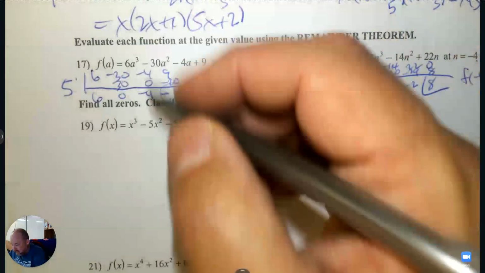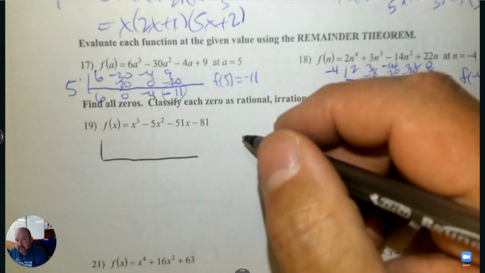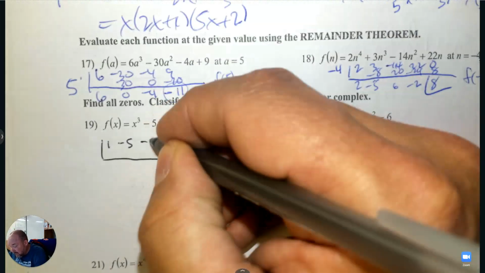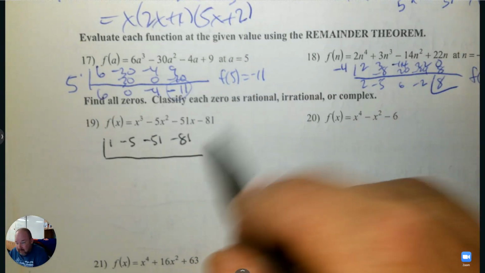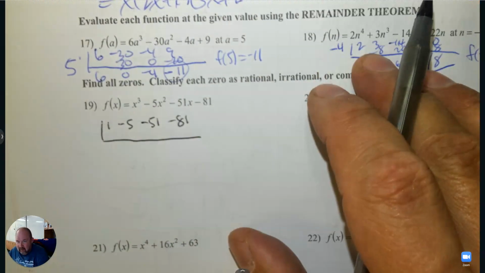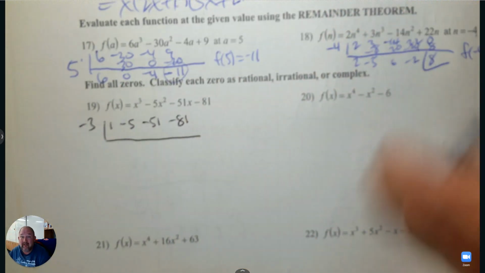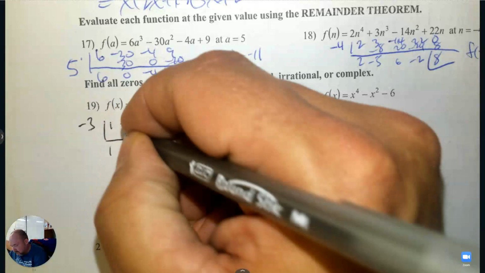Now I'm going to save you time. I'm going to tell you that list is long, and there's one number that works in this super long list. You think, hey, how about on the exam? On the exam, I'm not going to give you one that's this ugly, that has such a long list. But the number on your list that works is -3. You have a long list, 1, 3, 9, and so on. It's -3 that works.